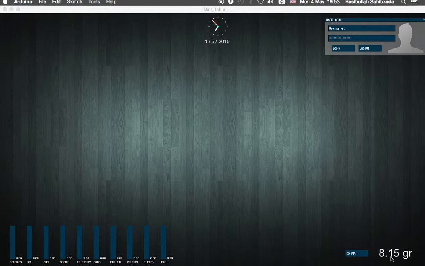If the amount of grams is okay and stable, then you press confirm, and this amount of weight will be applied to the new food which you are going to add, which we added already, which was the egg. So I press confirm, and now I put the food on the table.